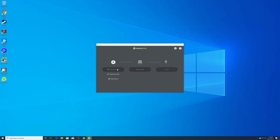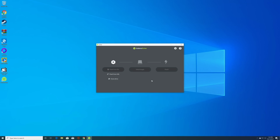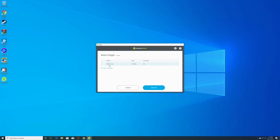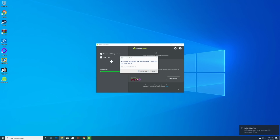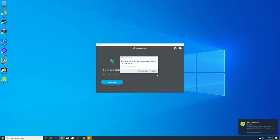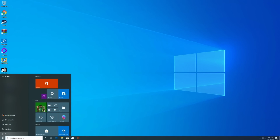And this is super simple. You go and you navigate to where the image is, and you don't even have to unzip it or anything. And then for select target, just pick your microSD card. From there, just select flash. It'll take maybe 10 minutes to flash the entire thing. And then once it's done, you'll have some pop-ups. Just go ahead and cancel out of all of these. And at this point, all you have to do is restart the PC.